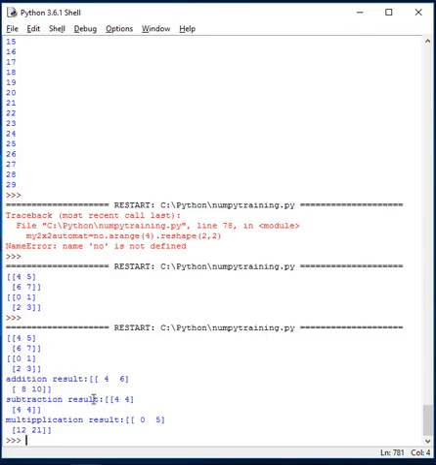Here are the results. So it has added each of those. 4 plus 0 is 4, 5 plus 1 is 6, 6 plus 2 is 8 and 7 plus 3 is 10. So similarly subtraction also, and incidentally it's all 4 4 4 4. And then multiplication, if you see, it's a direct multiplication.